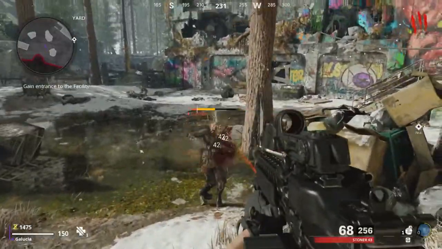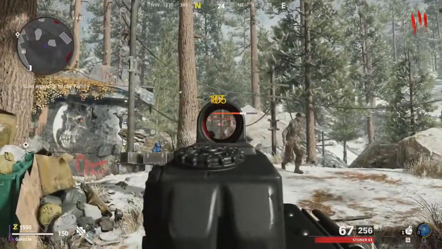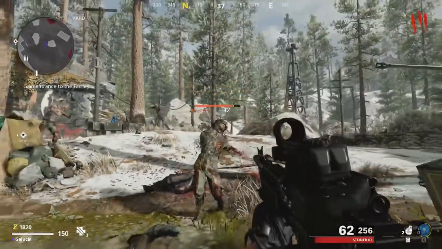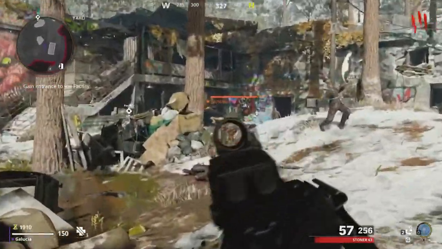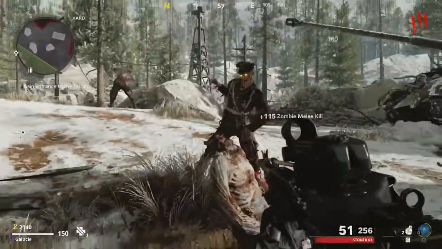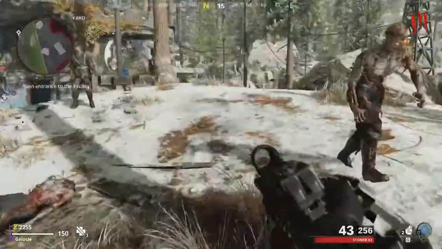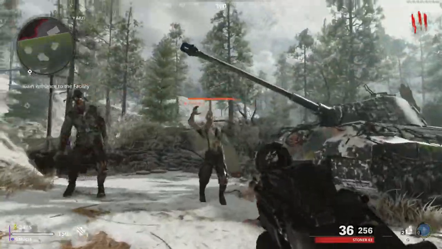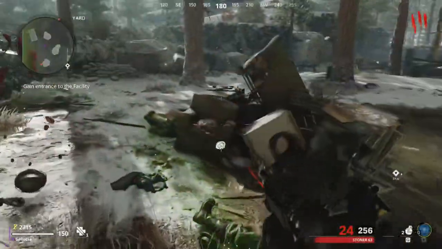I like the idea of using the Stoner 63 because it has a huge ammo reserve. But on the other end, I'm definitely slow, and it has a really slow ADS time. Surprisingly good up close for hip fire, especially with the laser. Not a bad choice.